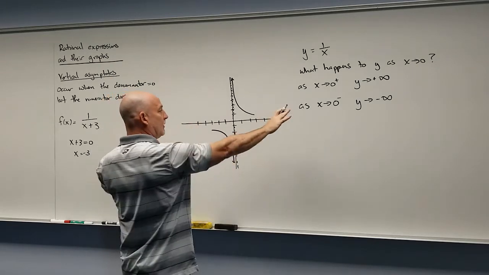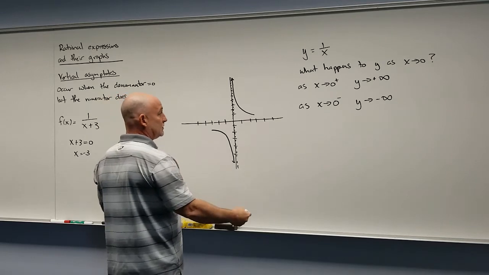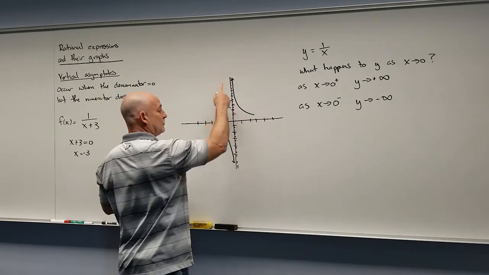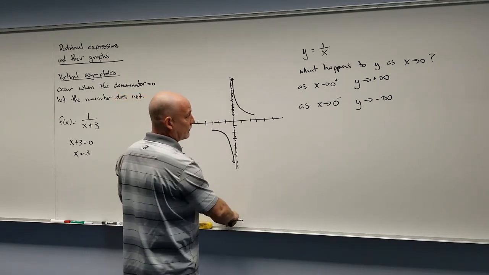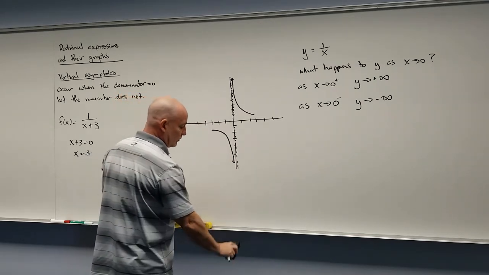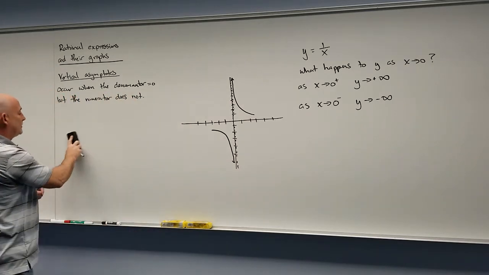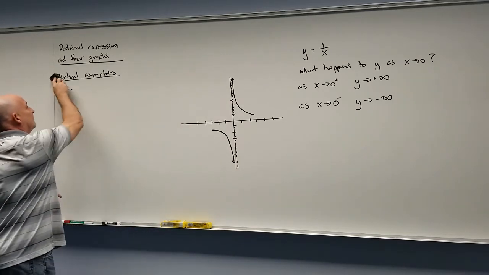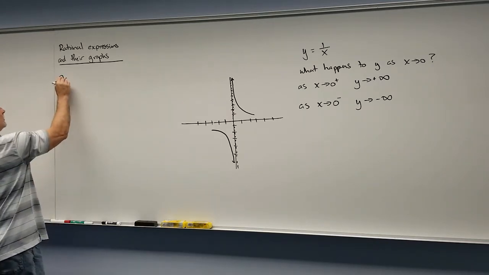Again, I haven't really talked about what the end behavior of this graph is, but as you see, as you approach a vertical asymptote, the graph is either going to head up towards infinity or down towards negative infinity. And we'll see how that works out when we go to actually graph a couple of these. All right, the one other type of asymptote that we can have is a slant asymptote.